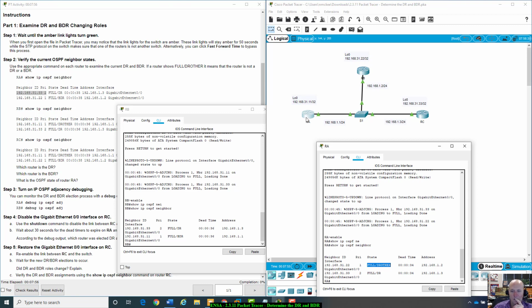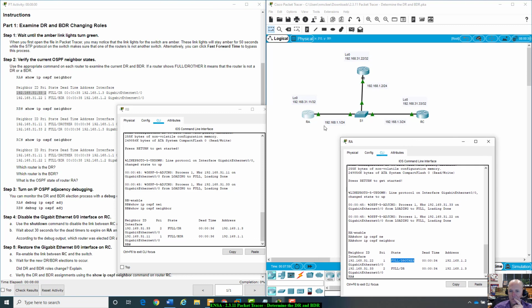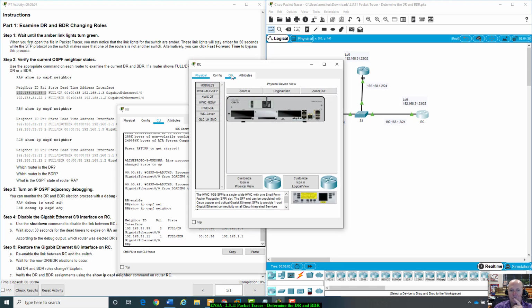For some reason, that's not working out. That's what we're seeing, but that's very strange because that shouldn't be correct. All right, let's look at C.